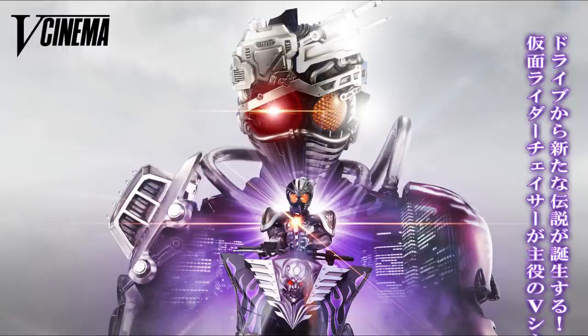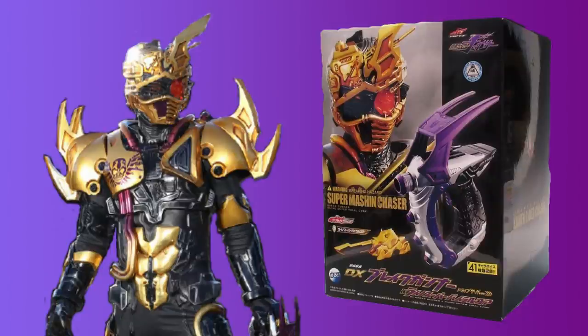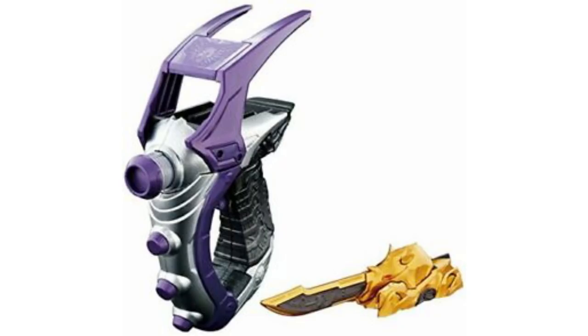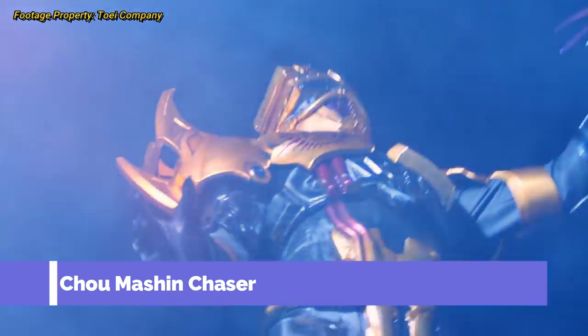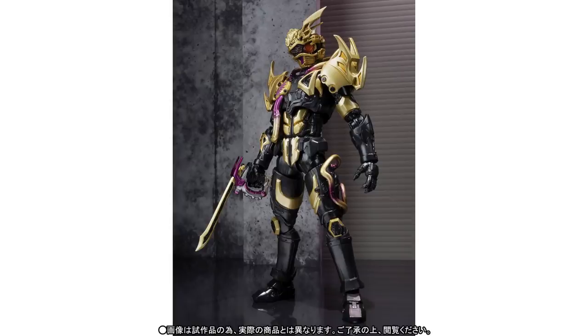Right after Drive ended, we had the Drive Saga Kamen Rider Chaser V-Cinema announced. Unlike Gaim Gaiden, this would be a single film focusing on a single rider, and so Mashi Chaser gets a new form — which technically isn't a rider form, but it fits the mold of a typical V-Cinema form. This time, the DVD pack-in was a whole brand new deluxe Brake Gunner toy, which was able to have a sound for this form, Cho Mashi Chaser, which is basically Chaser getting a Super Evolution Gold Roy Mute form. This is accessed with the Rhino Viral Core, which adds a super long blade onto the Brake Gunner. The suit is painted gold over the purple, with new shoulder pads and a slightly different helmet. This form actually got an SH Figuarts release.